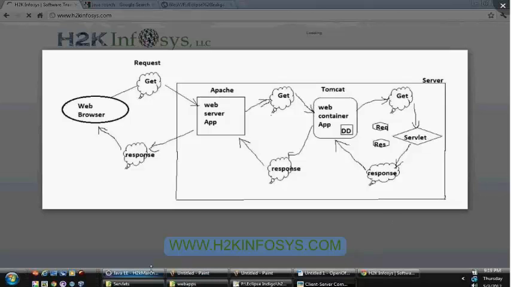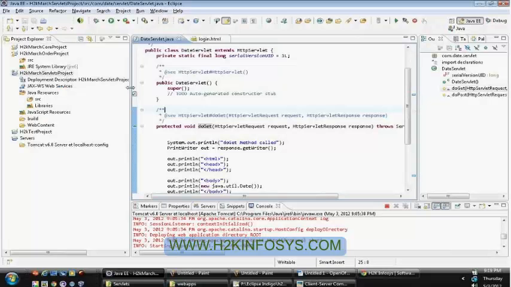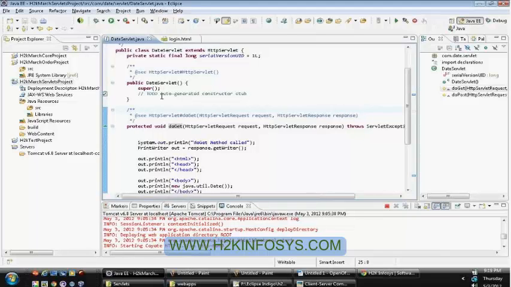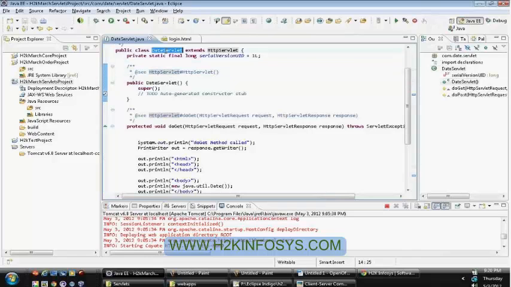That means whatever servlet you have written will be loaded only once in memory, and there will be only one instance of your servlet. So whatever instance variables you have written are shared between all the threads. That's the reason you are supposed to avoid instance variable declarations within your servlets. Whatever variable you want to declare, you should declare within the method only, and you shouldn't specify it outside the method or as an instance variable.